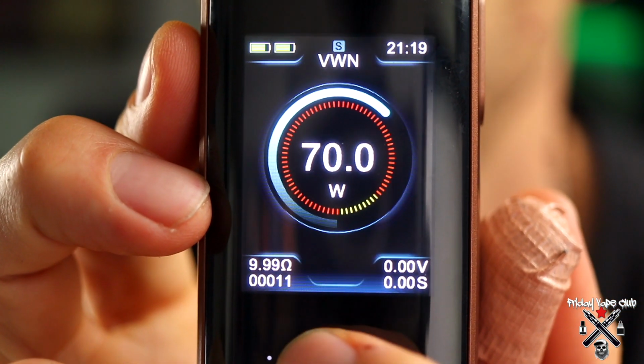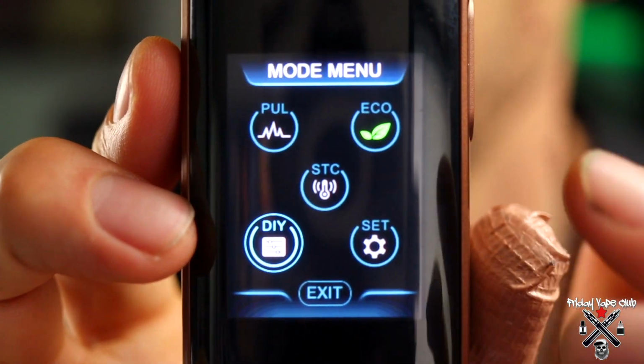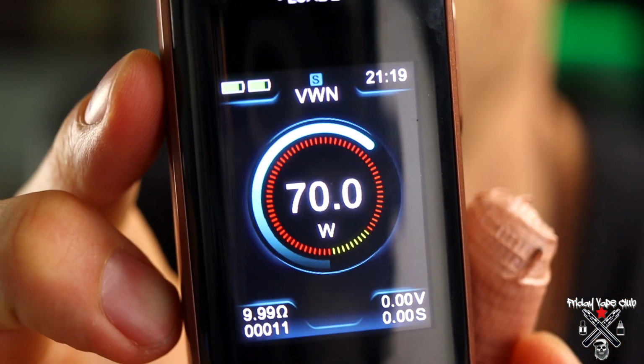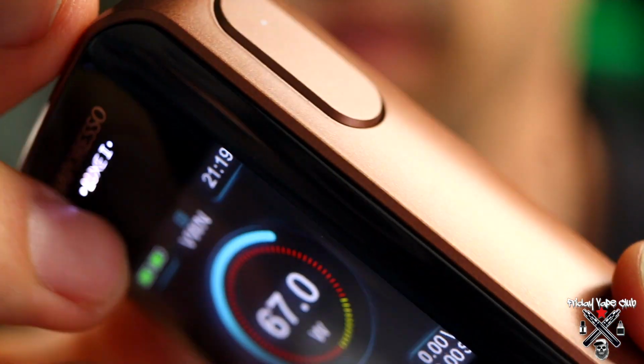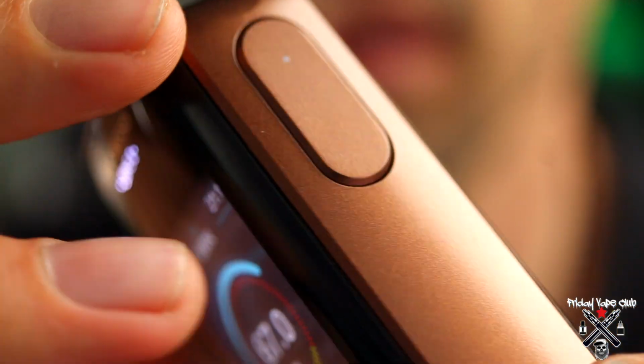That disappears, and then 1, 2, 3 taps, and it goes into the menu system. That's kind of it. You do this really nice clicky fire button. Very nice fire button. It is situated very, very comfortably for the thumb. Underneath you've got some battery venting.